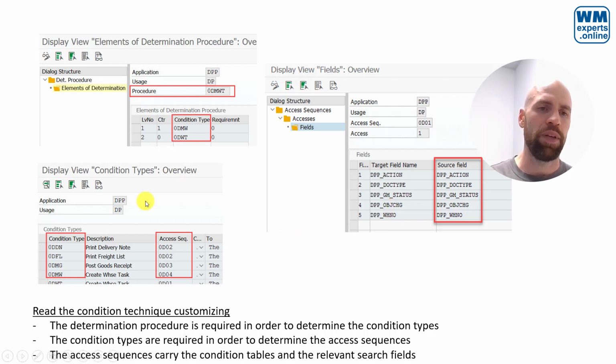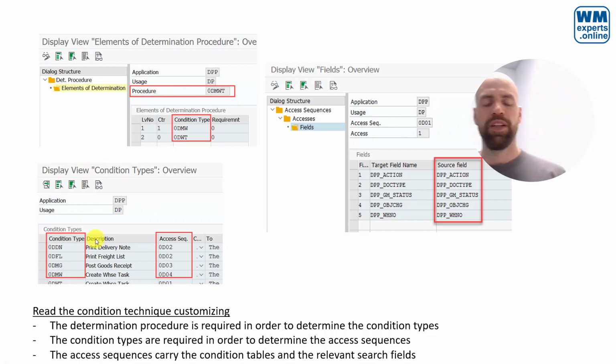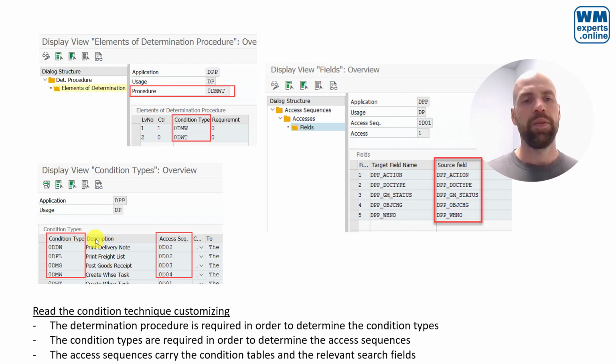Here on the upper left, you will find the condition types which are assigned to the determination procedure, which I said you attach directly to the object type in customizing, and these condition types carry the access sequences, and the access sequences in turn, here on the right side, have the condition tables and the fields assigned to them.